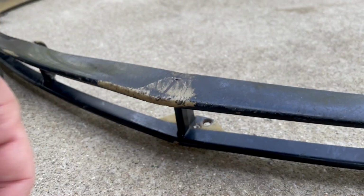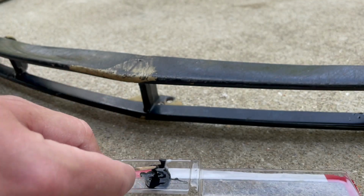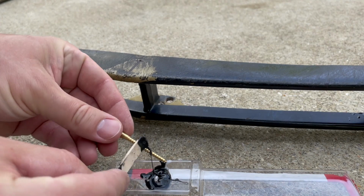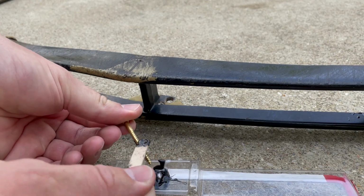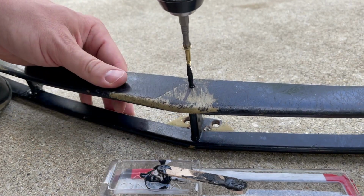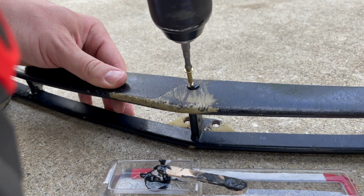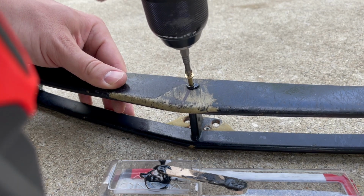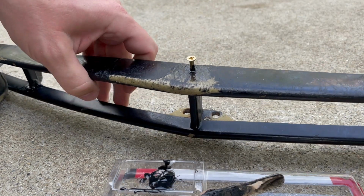All right, I'm gonna mix up some epoxy and we'll set this for good. All right, just mixed up a little bit of fresh epoxy here. We'll go ahead and paste this onto the threads. If this doesn't hold, I don't know what to tell you. All right, we'll let that set up.